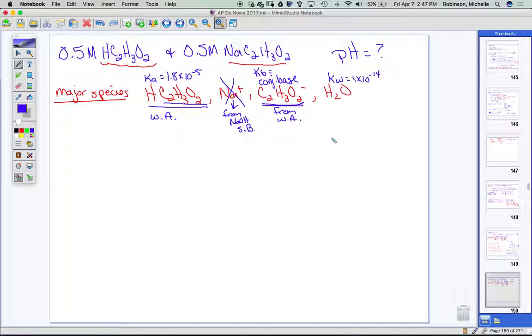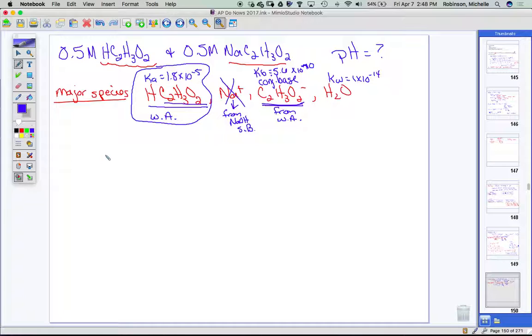Can you tell without doing the math which one's going to dictate? Yeah, because why? Yeah, the Kb's got to be somewhere times 10 to the negative ninth or something, yes? Because when I take 1 times 10 to the negative 14 and divide by 1.8 times 10 to the negative fifth, this is going to be somewhere around 10 to the negative ninth. So this one's definitely going to be smaller, and I think it comes out 5.6 times 10 to the negative 10th, actually. So this one is smaller. So this is the one that's going to dictate the equilibrium in the pH.